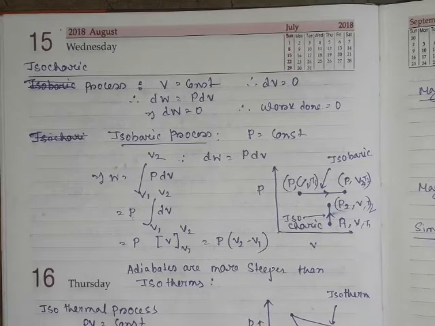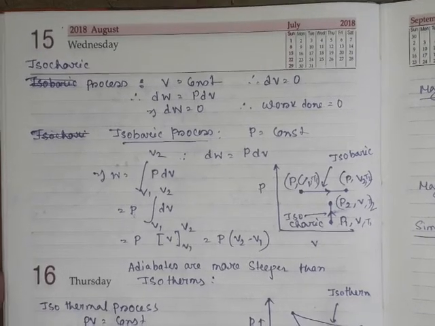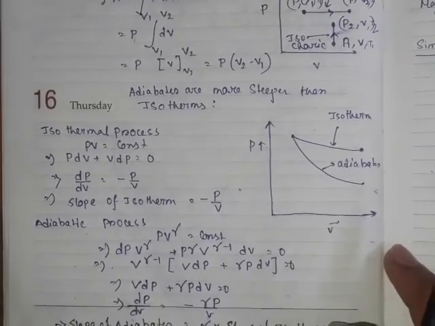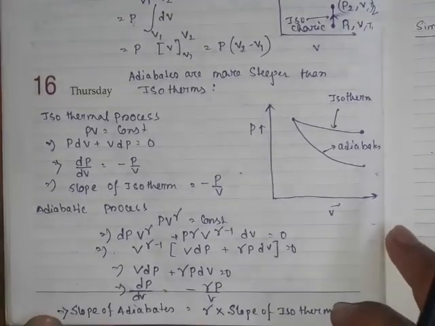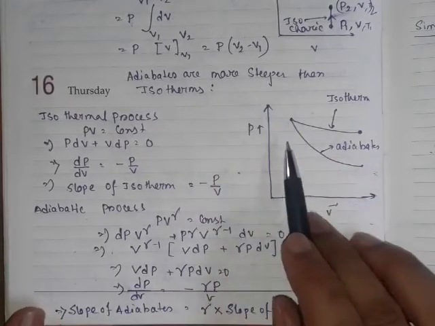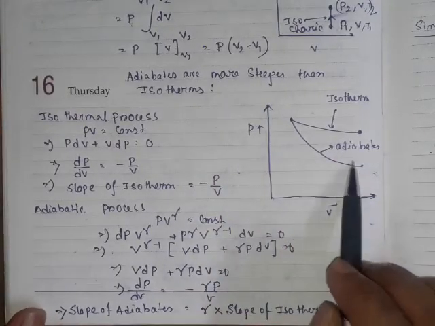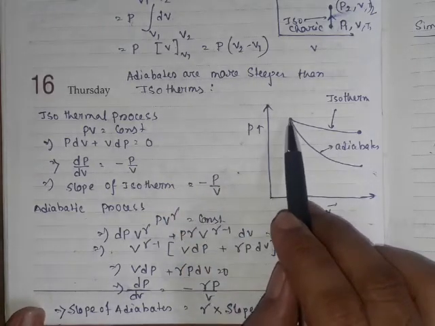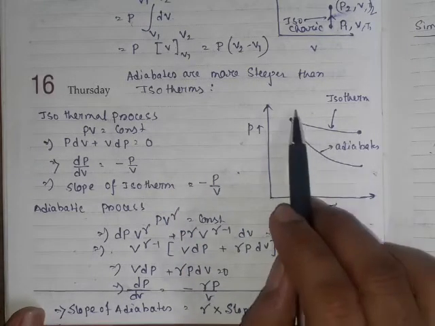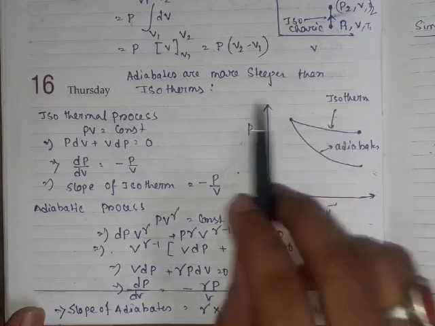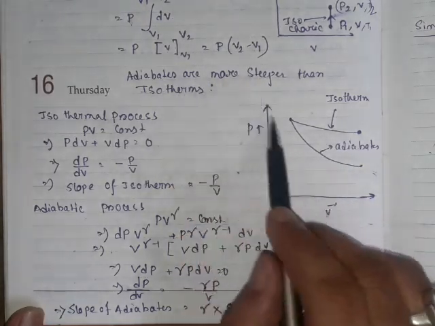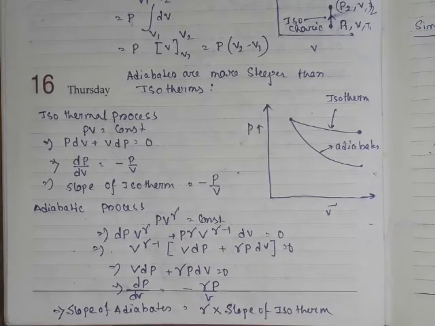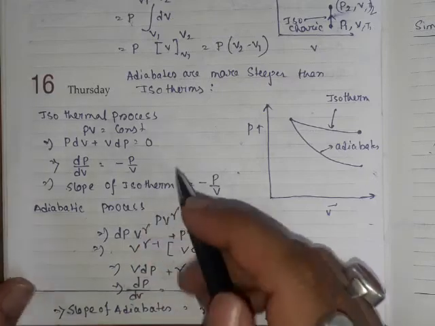Okay, so the last thing that we will discuss in today's discussion, and then we will finish it off, is the adiabats. Adiabats means the curve in the PV diagram for the adiabatic process, and the isothermal process shown in the PV diagram is called an isotherm. So which one is steeper? That means in which process pressure and volume change faster compared to the other; we will look at that here.